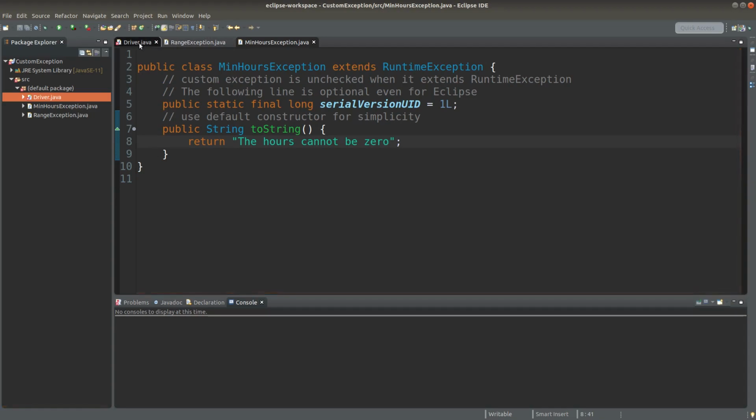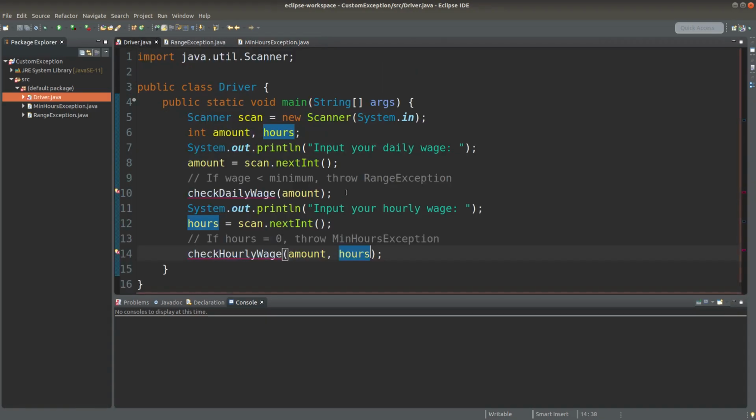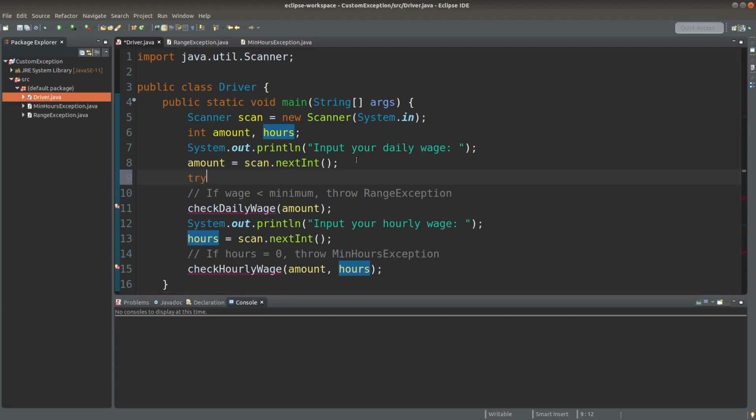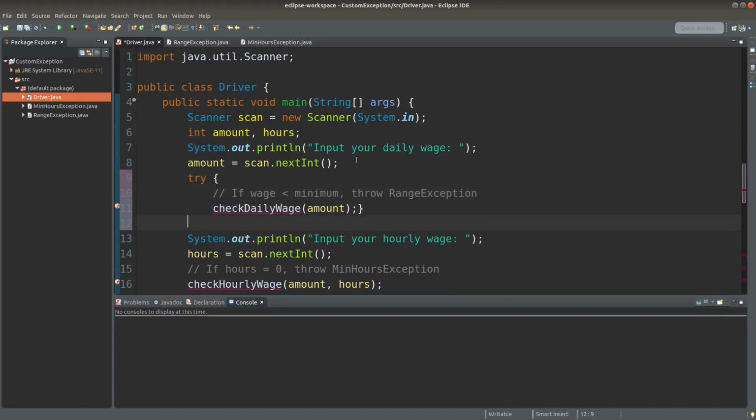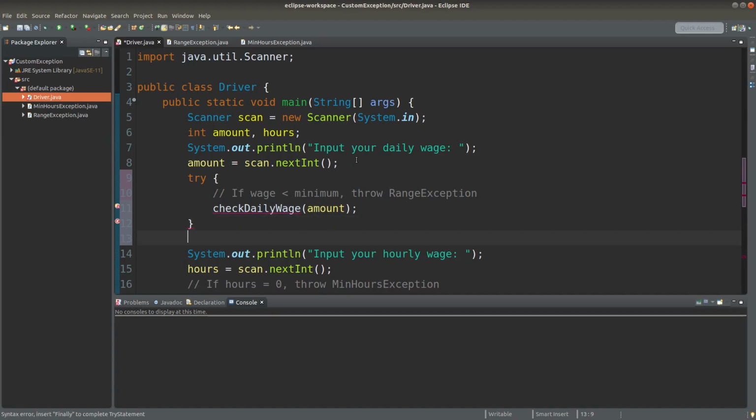Okay, so let me go back to the driver class that operates on the 2 exceptions. Here, I know that it is possible for this method to return the RangeException, so I have to try it. And then if this method has got a problem, I need to tackle it.